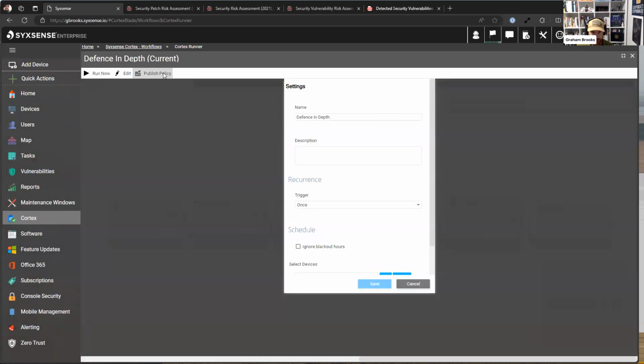When we publish a policy, what we're essentially doing is writing a configuration file down to the devices that are included in a list. And we're saying, hey, if you live in this environment, I want you to run this set list of actions on a particular cadence. You could always tell this to run a single time, and that would be helpful briefly, but configurations change all the time.